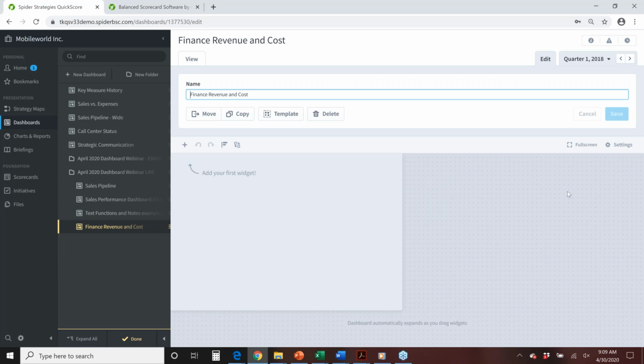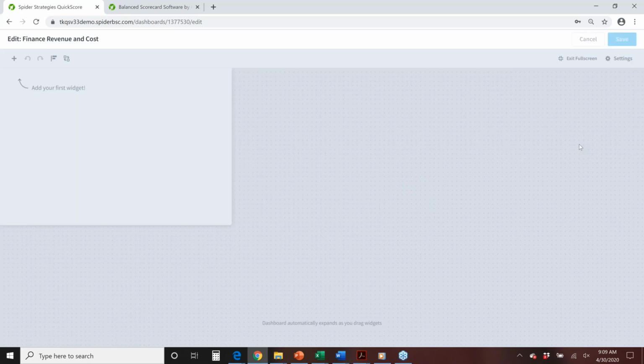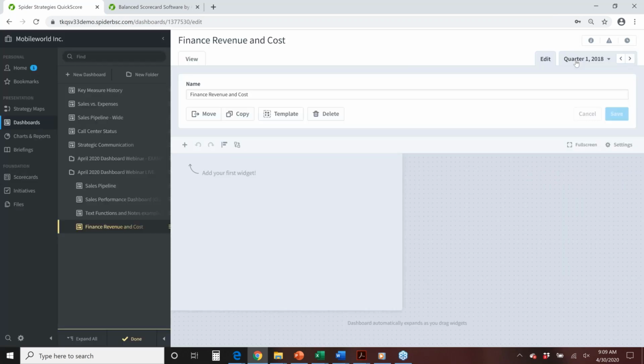A couple of little tips or tidbits of preference that I have: I don't feel like I need to see the name and these operational buttons at the top while I'm first designing or developing a dashboard. So I'm going to use this full screen setting up towards the upper right and say, look, I just want the canvas, what I always call the canvas of the dashboard, to take up the majority of the screen. I don't need to see the name or the edit buttons that were up there before. If and when I'm done in full screen mode, you'll see that I can just toggle back into the non-full screen mode where, again, I'm seeing the name and all the operational buttons.